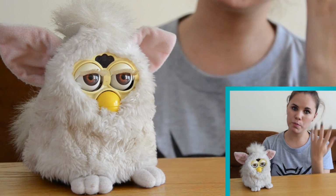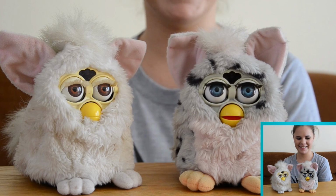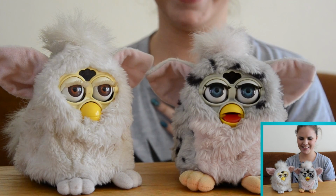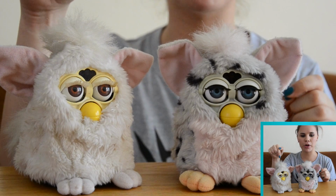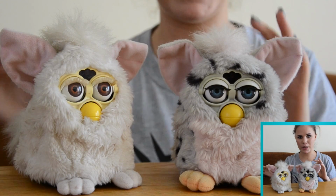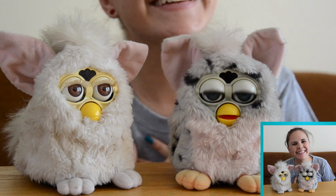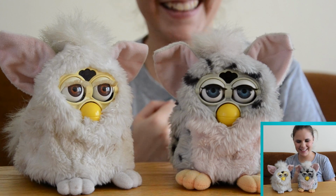So I have a question to pose to you guys. What could you possibly think is better than having one working original Furby? I can tell you exactly what is: having two original working Furbies. I'm gonna go ahead and wake this one up while this one is still hiding. This one speaks a little bit more English than this one. The whole thing about the Furbies was, the more you played with them, the more English they spoke. He's purring. This one's still hiding.